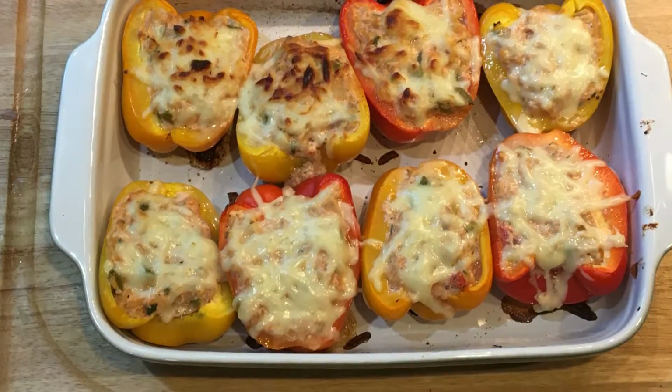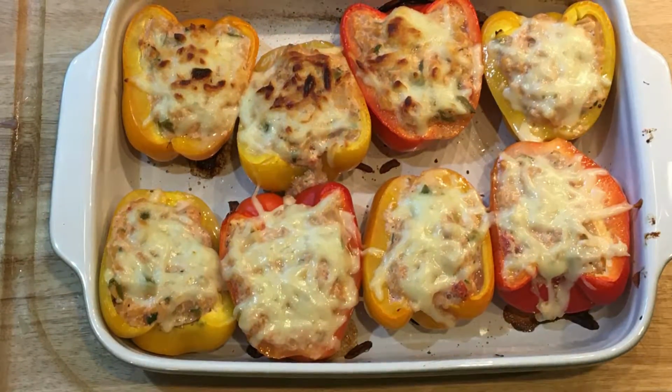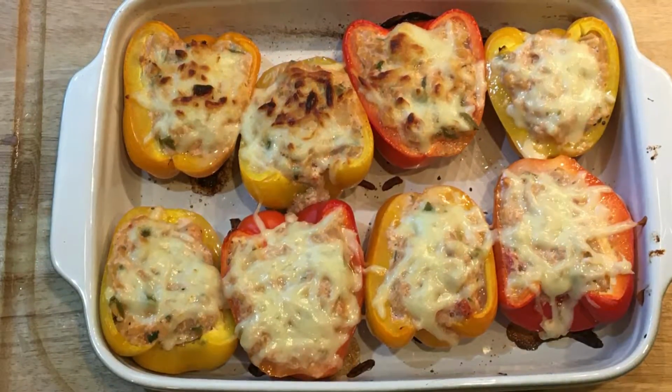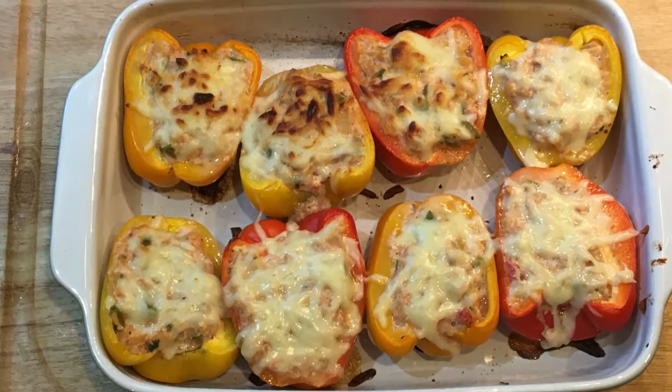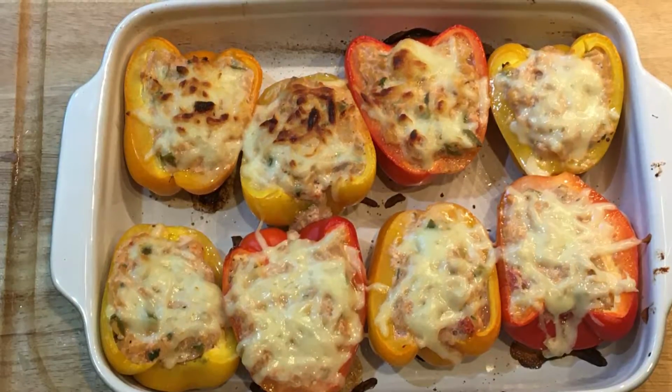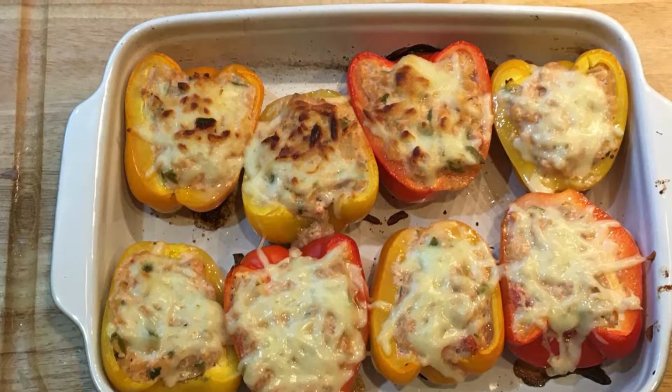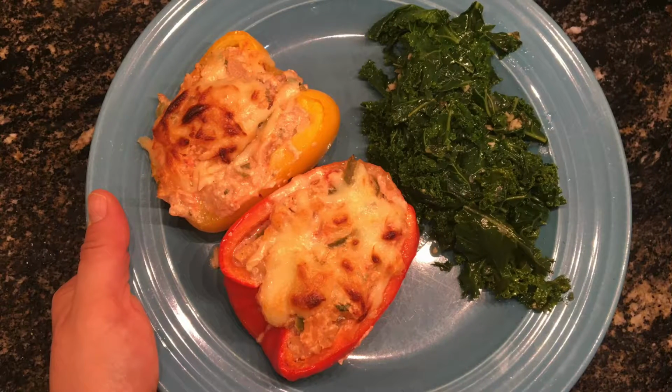And here's the finished product. Don't they look delicious? I was able to make 2 trays and still have that leftover mixture for the next time. And now not only will we have a healthy and delicious dinner that's meatless, but also I'll have leftovers for tomorrow's lunch. And to make it even healthier, I served it alongside my sauteed kale recipe. And if you haven't seen that video, I'll link it above.